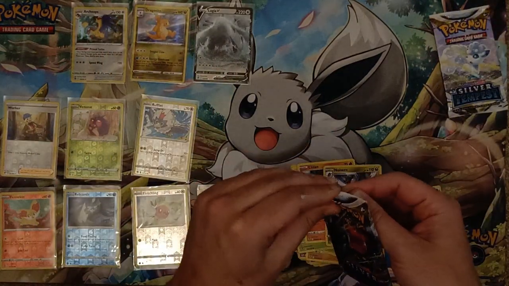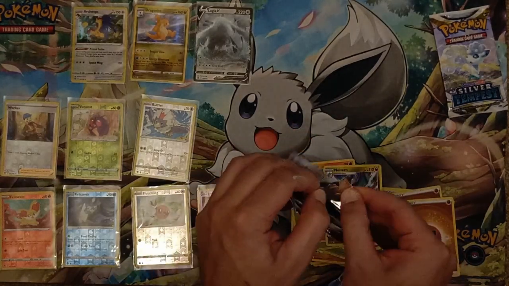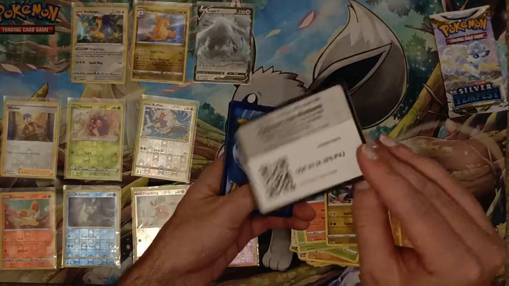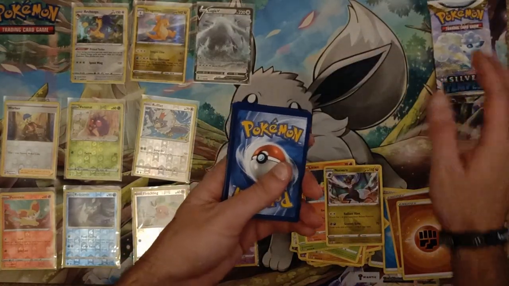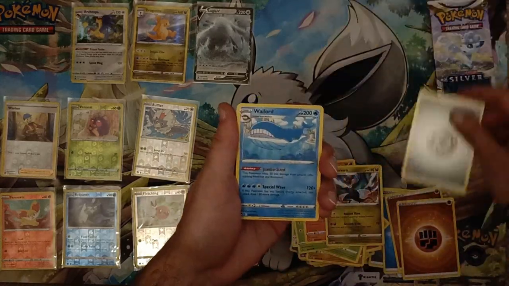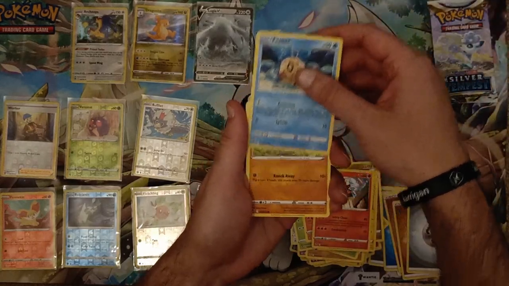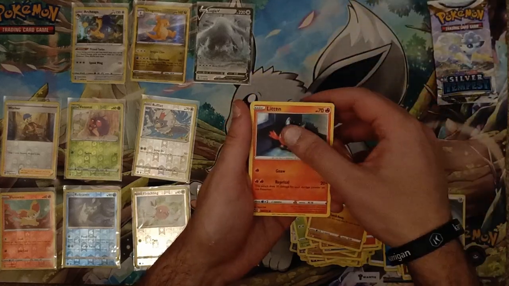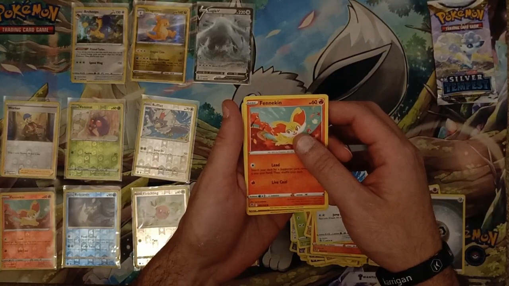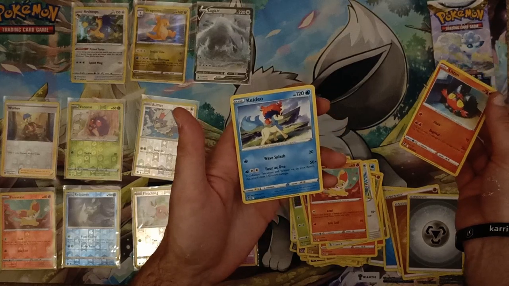Pack number 8. Oh, well, we know that card already. Beedrill. White code. Steel energy. Wailord. Raichu. Torkoal. Feebas. Fampi. Litten. Rufflet. Fennekin, I'm sure. Reverse holo Litten to a non holo Keldeo, unicorn Pokemon.